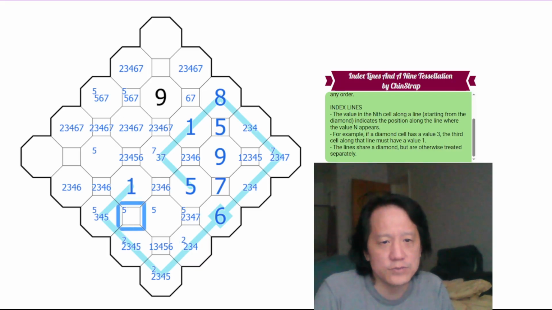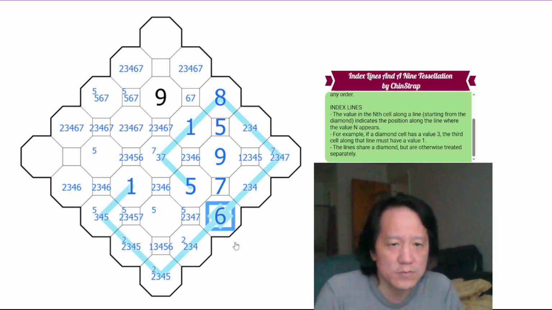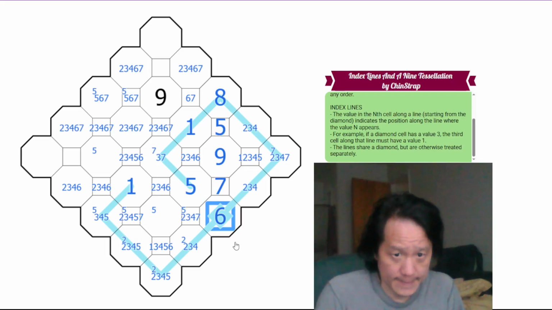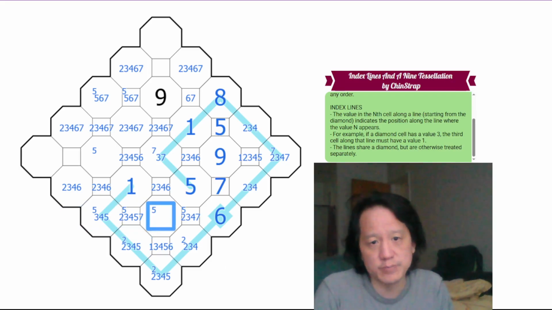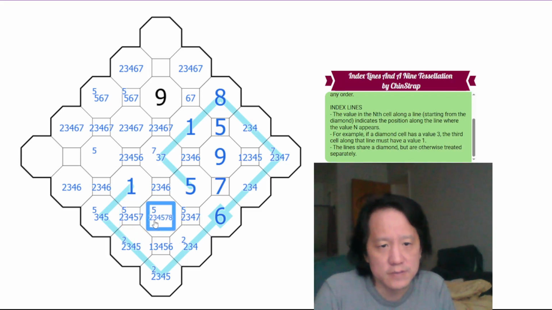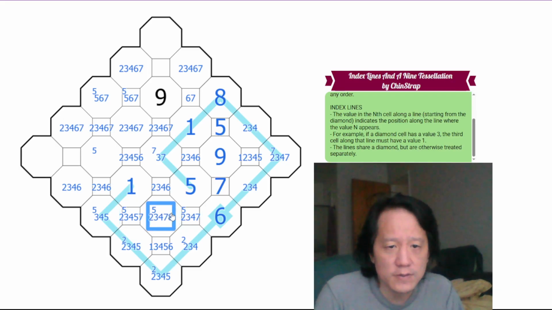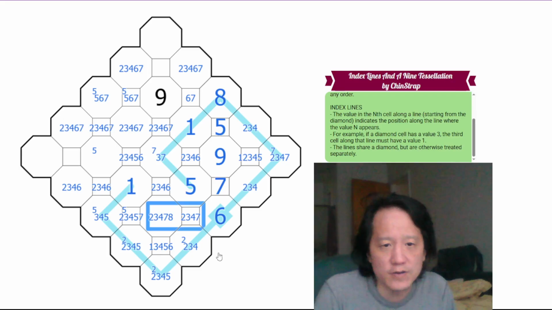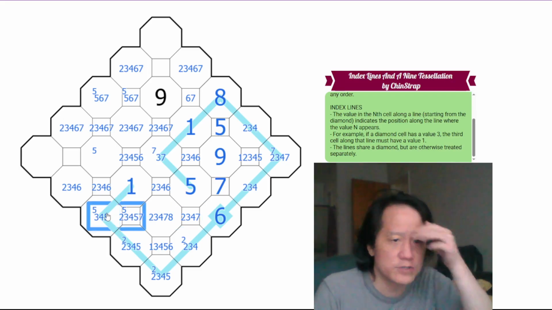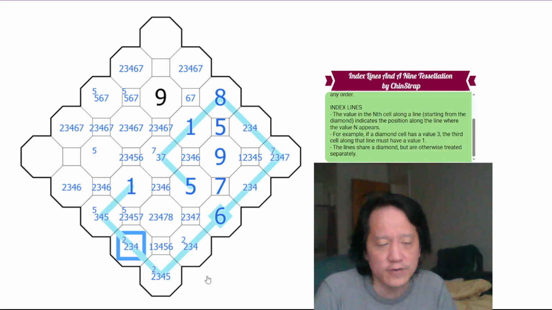This is 2 through 7 also, but no 6 because of 6 in the row. You have 2 through 8 here as a possibility. Cannot be 6. No 5. So neither of these can be 5 here. So one of these two is a 5. Since one of these two is a 5, this cannot be 5 here.